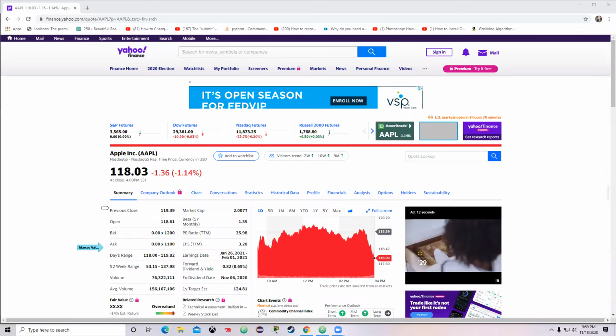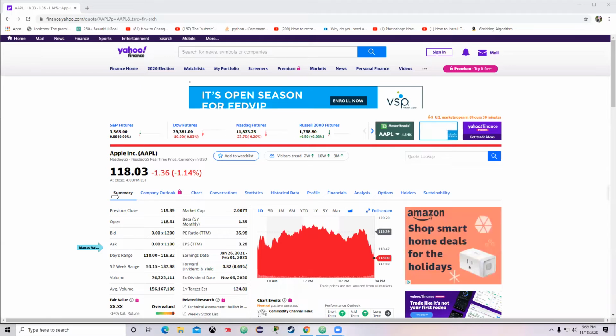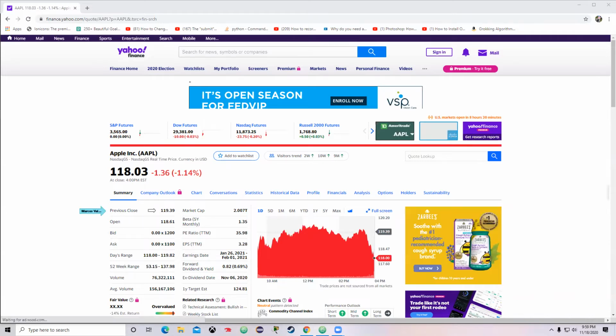I'll show you in my Python script where I do the parsing and extracting of the data, but just keep in mind, this is the stock name, stock price, and I'll be extracting those two, and I'll be extracting from table 1 and its values. This is table 1. This is all table 1. And then this is table 2. So when I show the Python script and when I talk about table 1 and table 2, just keep this in mind. So with that, let's get back to the script.